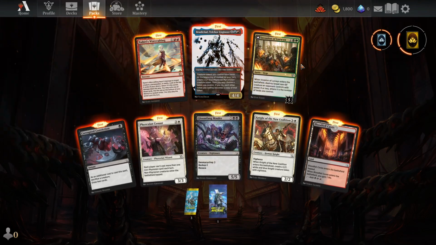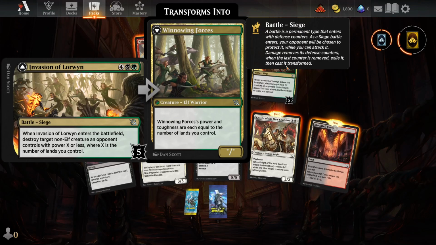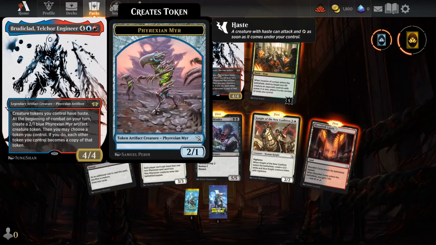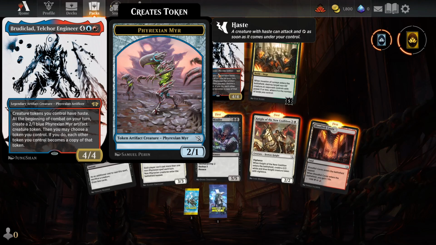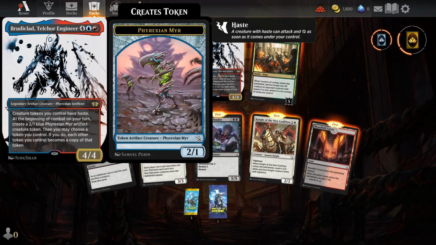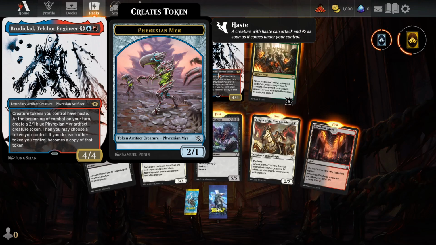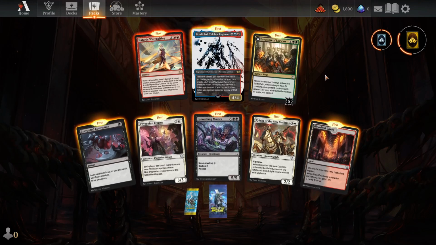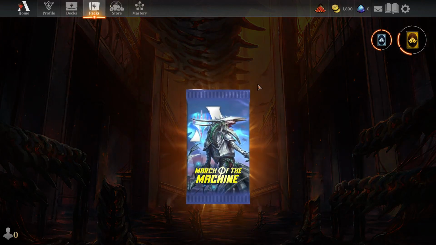Siege. This one? Yeah. I mean, all the sieges do the same things, though. No, they do something different. Oh, wait, what does that do? Create tokens you control have haste. At the beginning of combat on your turn, create a 2/1 blue Phyrexian mirror artifact creature token, then you may choose a token you control. If you do, each other token you control becomes a copy of that token. That is really good. Yeah, because every turn you're making a 2/1. Not only that, but you're making copies of others. Okay, cool. I like that. I do too. I really like that one.